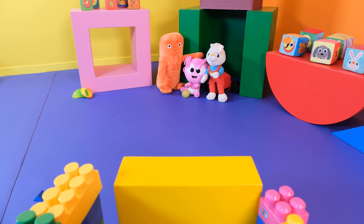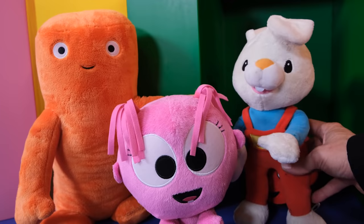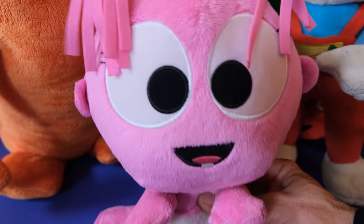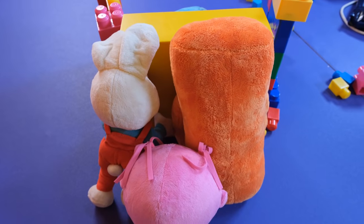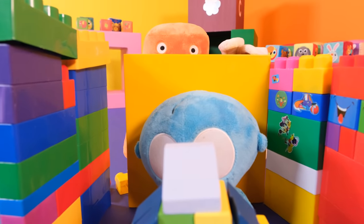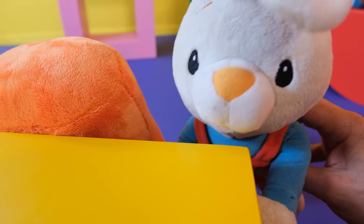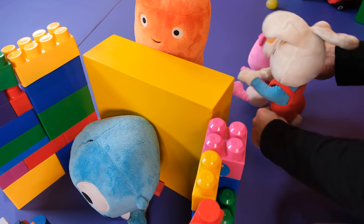What do you think GooGoo is doing? I want to play with GooGoo. Yeah, GooGoo's got good ideas. Let's try and see what he's doing. It's such a high wall. Ooh, GooGoo built a house. I think GooGoo wants to play by himself. Let's go and make our own house.